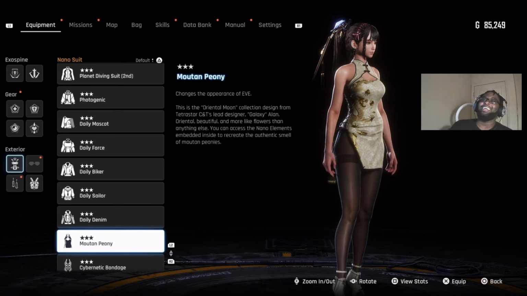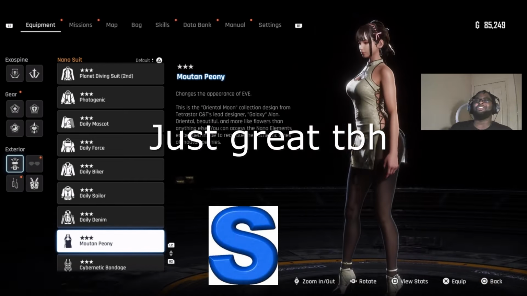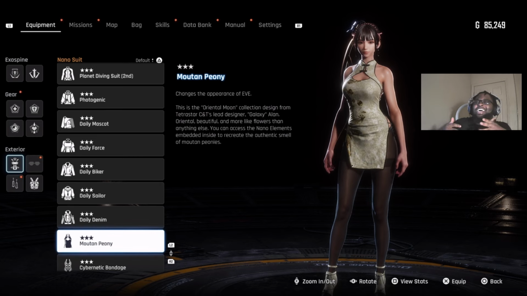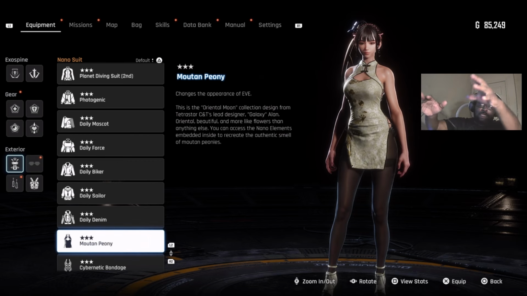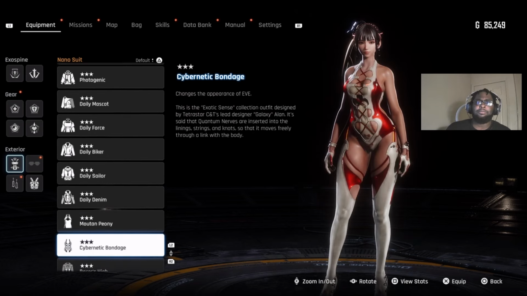Nope. Mountain Peony, and never mind, I was lying. This is an S tier as well. This is a clear S tier. I don't know what, this got that little feng shui. This is an exotic look. Exotic. You love it. The little stocking things, the dress thing is just perfect. I think this is her smaller model too as well.